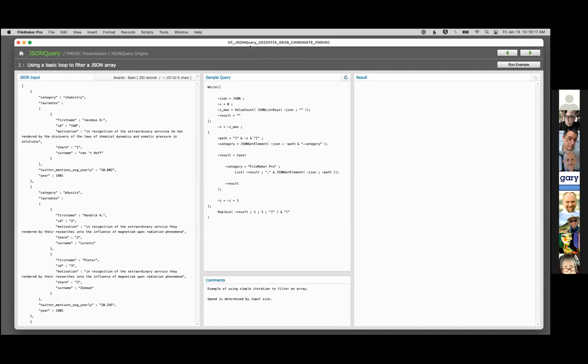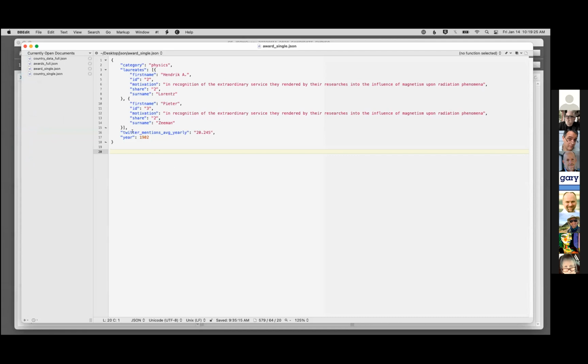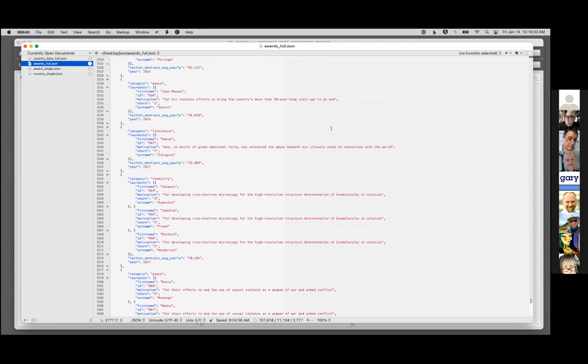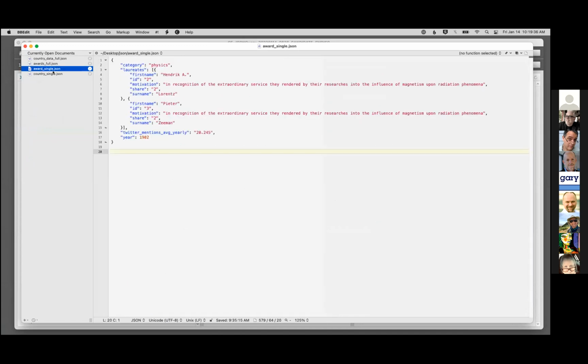For starters, we're going to be looking at basically two sets of JSON, and I'll digress for just a minute to show them to you. One is a set of JSON that's Nobel Awards, and the full JSON looks something like this. An individual item from that JSON looks something like this. Each element in the array, the full set is just an array of all these kinds of JSON elements, contains the Nobel category, the people who won the award, some information about those people, their names, and the reason that they were awarded that particular award.